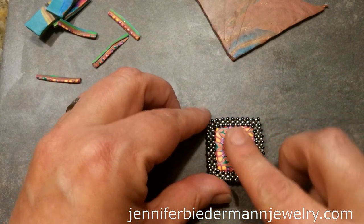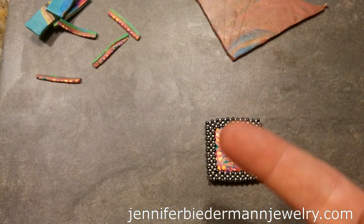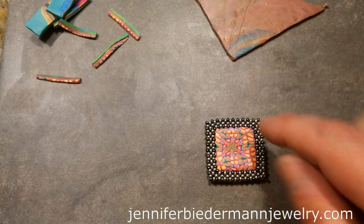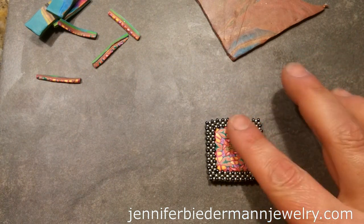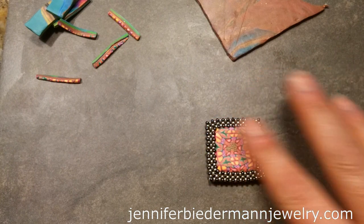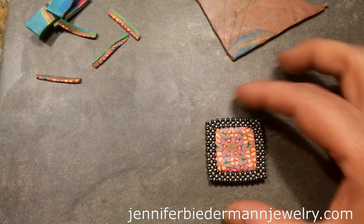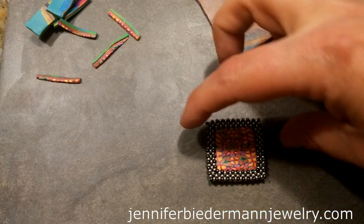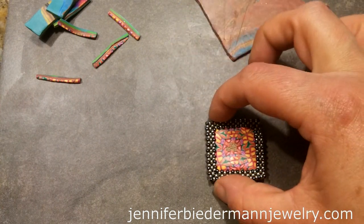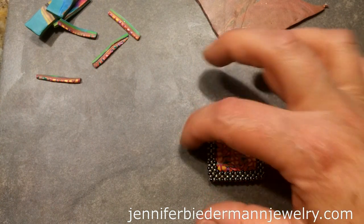Okay, so what you want to do with the clay, make sure that there's no finger marks, or if there is, I'm going to show you a process on how to finish this once it's baked. You just pet your clay. You pet it. You talk to it. You pet. Just make sure it's sitting in there. Push the sides in so that it's really adhered to the clay. But I'm going to show you how to finish this after.